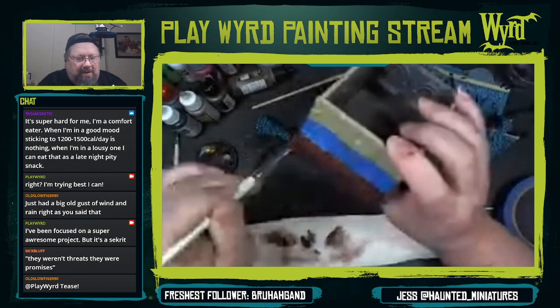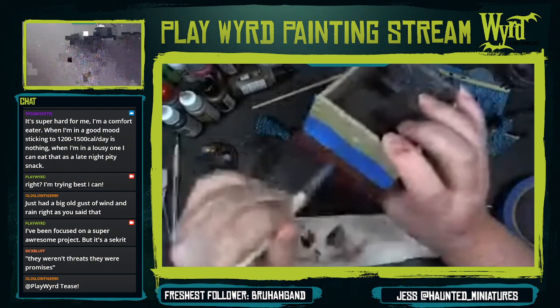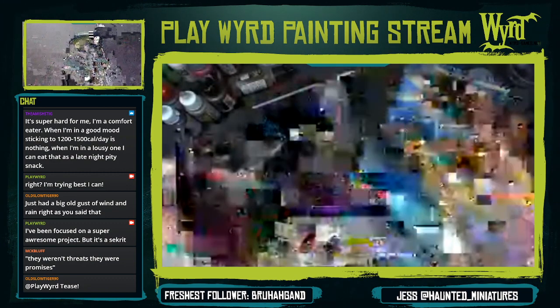So this will look a whole lot better once we knock in those random lighter color bricks. At least that's the way it did on my other one. It looked a lot better once I did that.